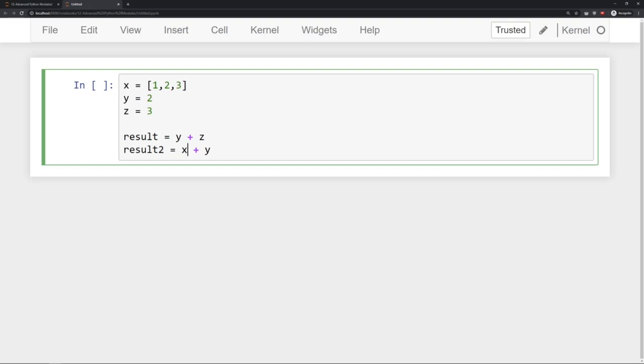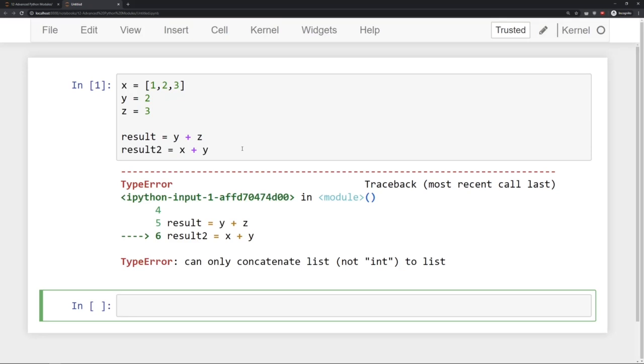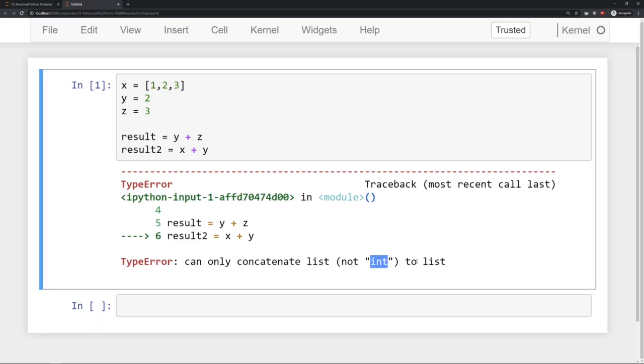There we go. Notice here, this should induce an error because while I can add two integers together, it doesn't make sense for me to try to add a list with an integer. It doesn't make sense to say 1, 2, 3 as a list plus 2. So that's not allowed. If I run this, it reports back the type of error that's happening here. It says, can only concatenate list, not integer to list. So I can add a list to a list through concatenation or a number to a number. But let's imagine your error is a little more complicated than this. You get some sort of error report, but you're still not sure what exactly is going on.